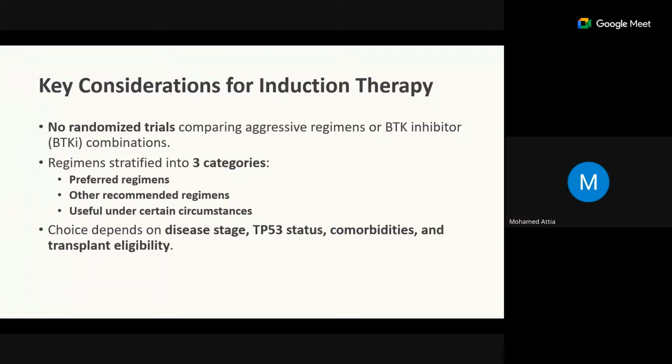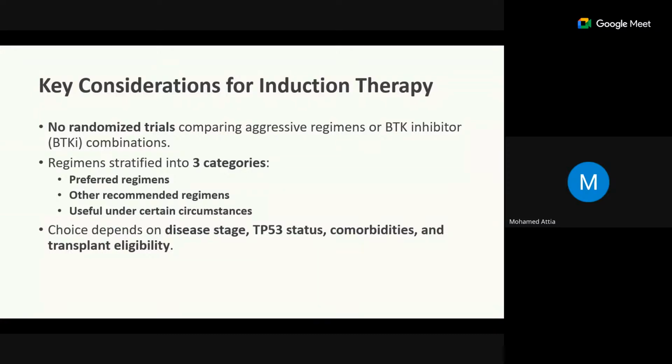So the key consideration of induction therapy is that there are no big randomized trials. We have only preferred regimens, other recommended regimens, aggressive regimens, and non-aggressive regimens according to the condition of the patients. But as a rule of thumb, if the patient's condition is good and he requires treatment, he's not stage 1, not leukemic phase, he's nodal, he has translocation 11;14, SOX11 overexpression, a lot of tumor volume, and he is intermediate or high risk, this patient will need chemotherapy. And this chemotherapy will not be low dose or less aggressive chemotherapy. It must be very aggressive.